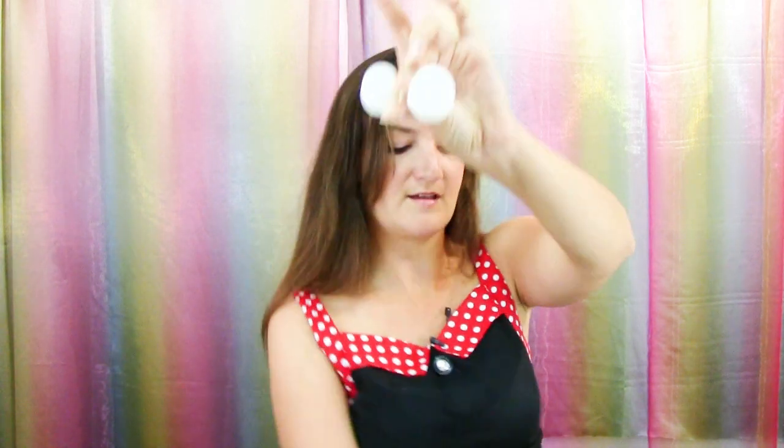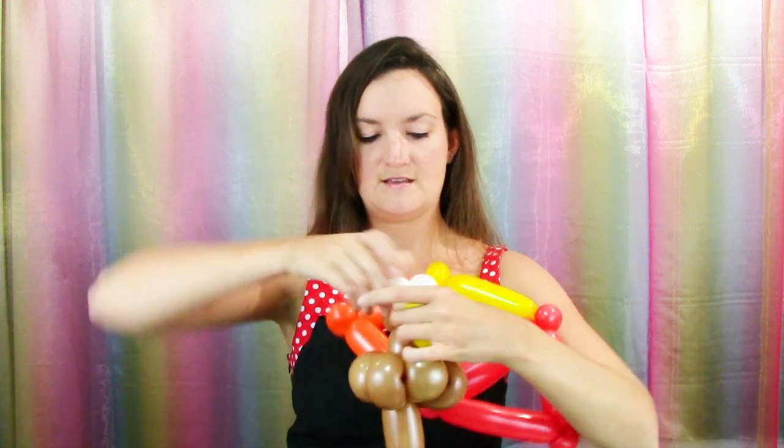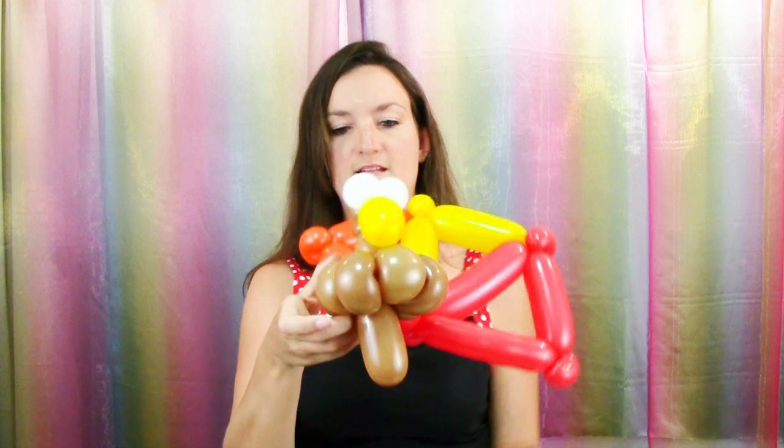Then we're gonna attach the eyes and I'm gonna use a 5-inch round and we don't want the eyes to be too big. So I'm just gonna have a little tiny ball. Tie that off. I'm actually gonna cut off a bunch of the tail because it's just too bulky and gets in the way. And I'm gonna twist this in half so I have 2 turkey eyes. And we're gonna bring that underneath the beak, up top, and switch places so that they're sitting right on top of the beak like that.